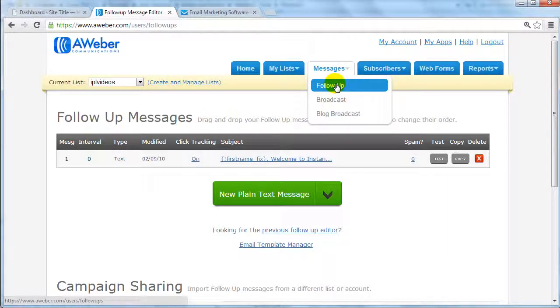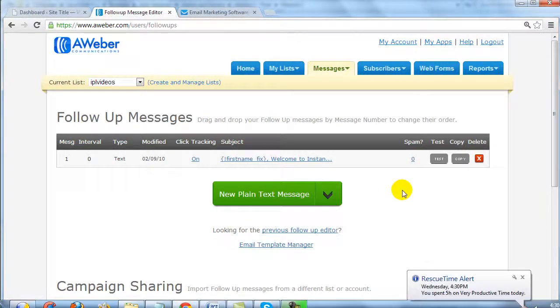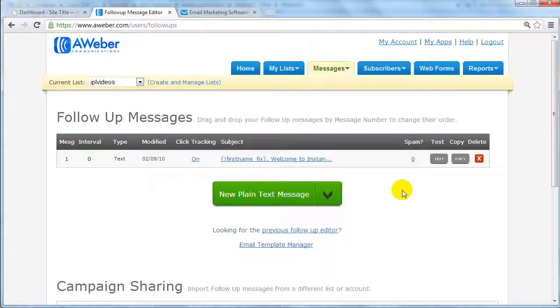Follow-up messages are basically when somebody signs up onto your email list, and let's say, for example, that you can set the interval so that they receive a message immediately after they have filled in their email address, and then you can set it where either a day after, 2 days after, and so forth, they will basically receive a series of messages.